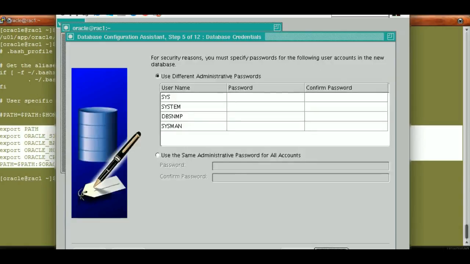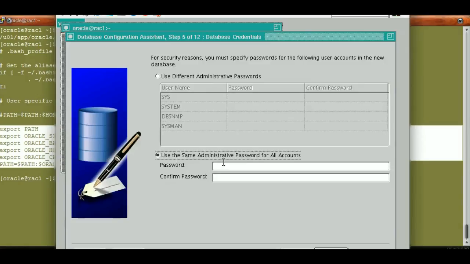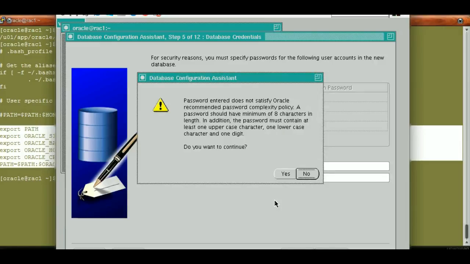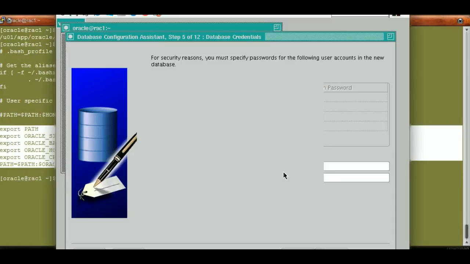Now press next. See the password and choose the last option: use the same administrator password for all accounts. Now press next. This is okay. The password policy is not violated, so it is not an issue. And press yes.